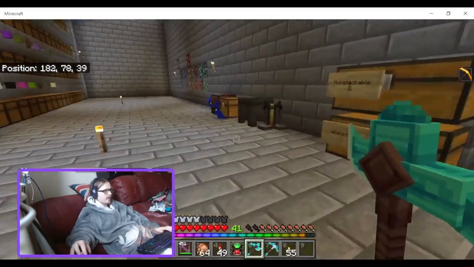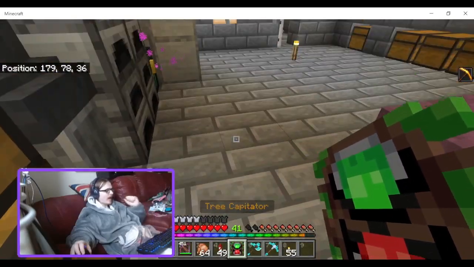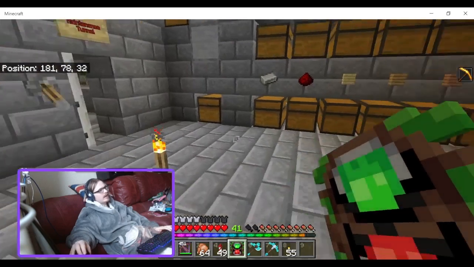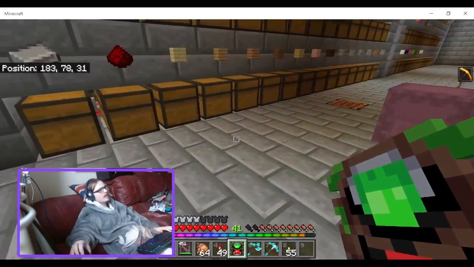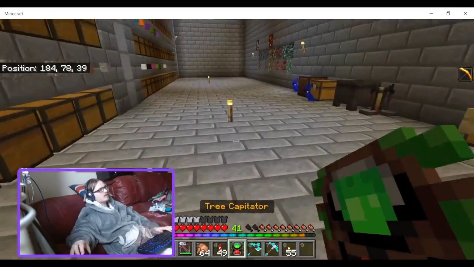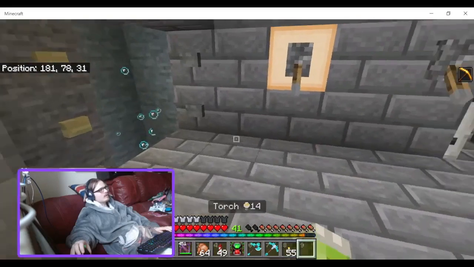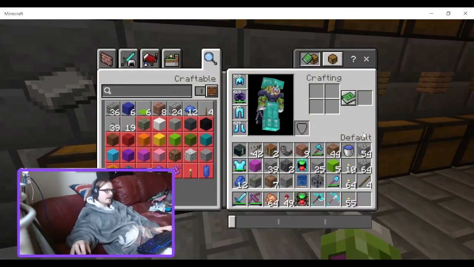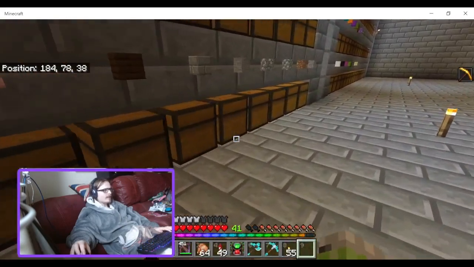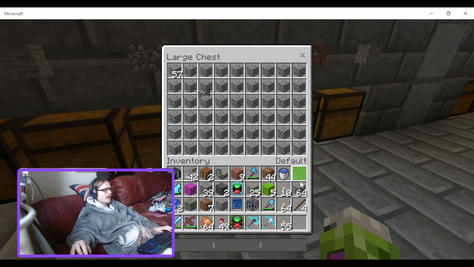I've pretty much said everything I wanted to say about all the features in this tree capitator. But as somebody who has looked into tree capitators, because it's one of my favorite quality of life mods, this is definitely a really good one, because there are some tree capitators that just don't handle 2x2 trees at all. Well, it is a little bit disappointing that it doesn't handle azalea trees.